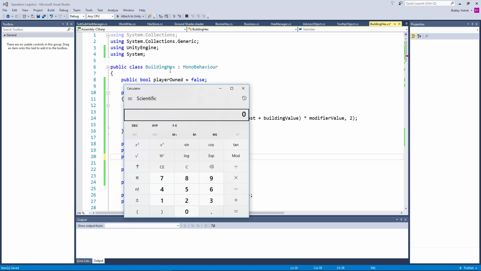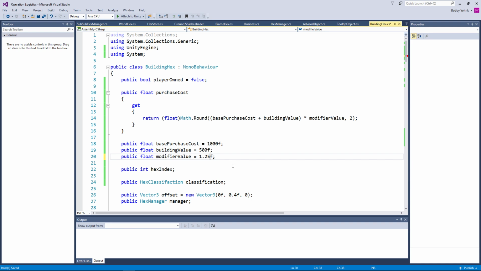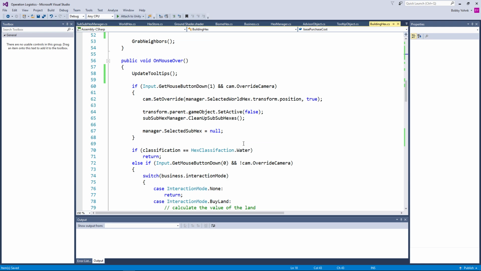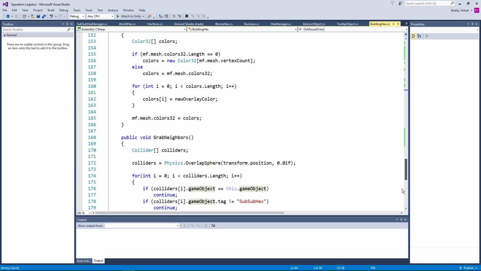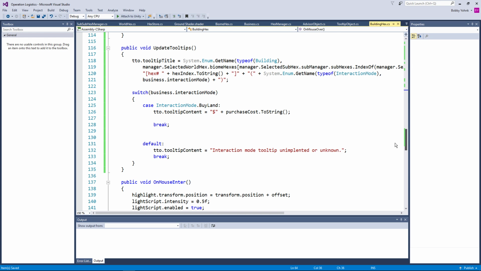That would give us 1500 times 1.25, 1875. That'll work. Okay. Yeah, that should be just fine. Okay, so we've got our purchase cost .ToString, and then we're going to put in a line break here. So we'll see if this ends up working.